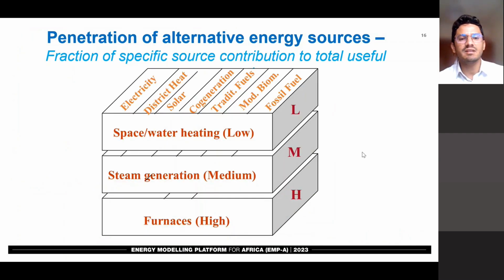As you can see in this slide, for each temperature range we have a certain competition between various energy fuels to satisfy these thermal needs. Of course, each fuel has its own market penetration. What you have to keep in mind is that not all of these energy carriers compete at each temperature level. District heat, for example, will not compete in the high temperature level, and neither will cogeneration. So each category of fuel will dominate at a certain level of temperature needed. That's the idea.